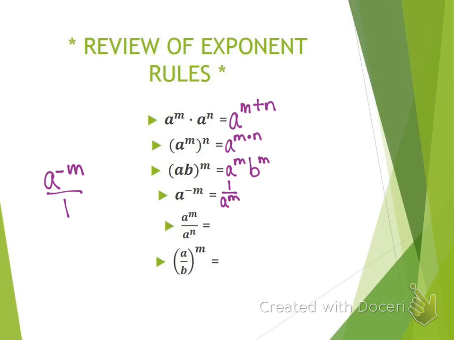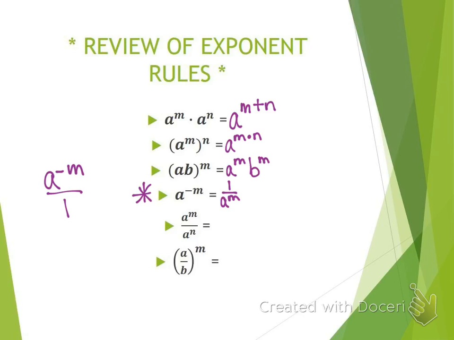Now it won't always be a 1, okay, like this. We put over a 1 to change it into a fraction because it was not already a fraction. The basic rule of negative exponents is that you move it to make it positive. So if it's negative in the denominator, it'll go to the numerator to become positive. If it's negative in the numerator, it goes down to the denominator to become positive. So I would maybe put a big star by this one if you're not as familiar with that rule.